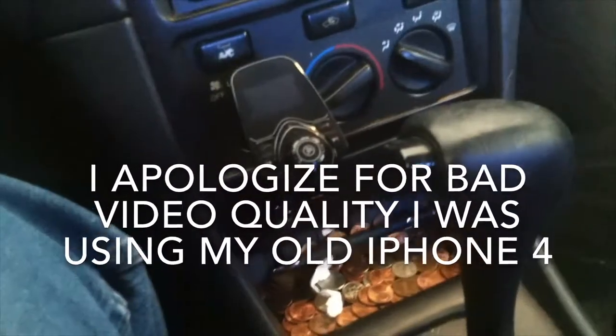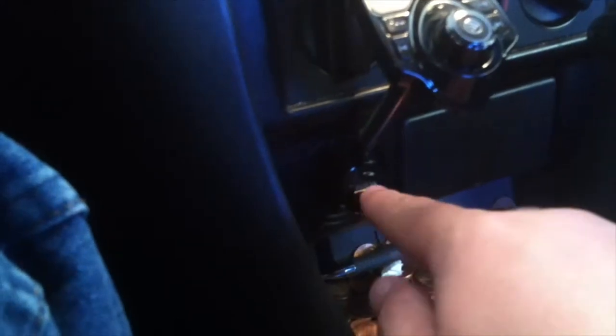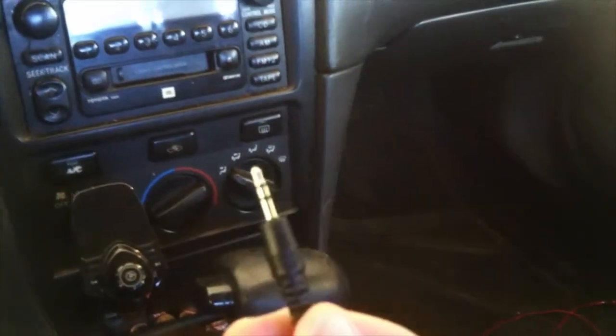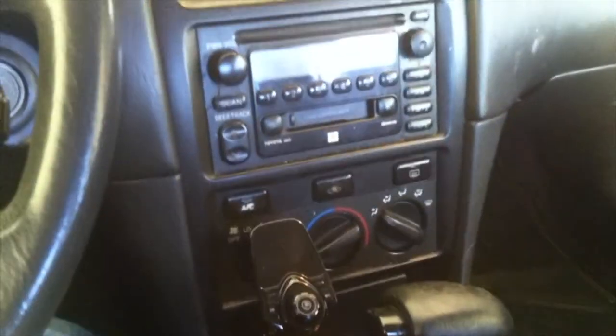Here we are in the car. I have the device plugged in right here — goes right into the cigarette lighter port. It also has a USB output, so if you had a phone charger plugged in, you're still going to keep that capability. Also on the side of it, there's an SD card slot right here — you can plug in an SD card and listen to music that way. And it also comes with a nice convenient aux cord. We're going to be testing the difference between the Bluetooth capability and the aux, so we can hear if there's a difference. Let's go ahead and turn on the car and I'll show you guys how to use this thing.